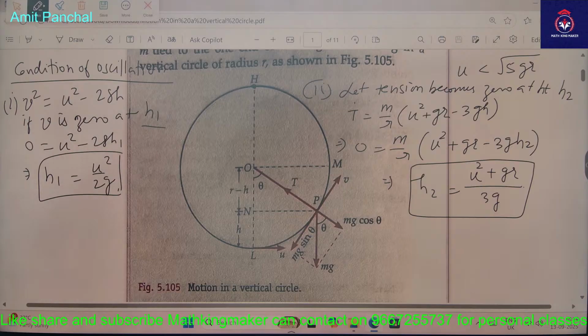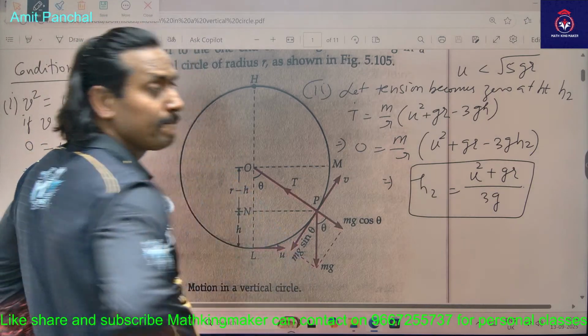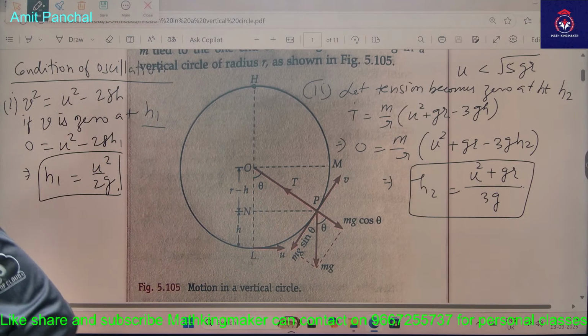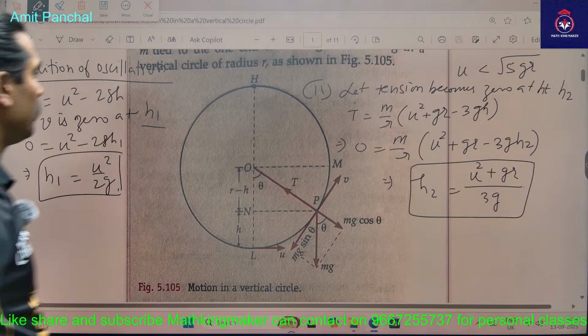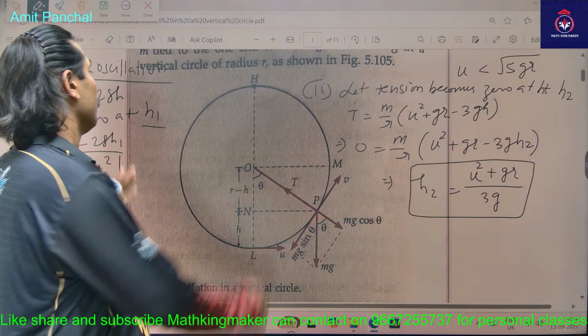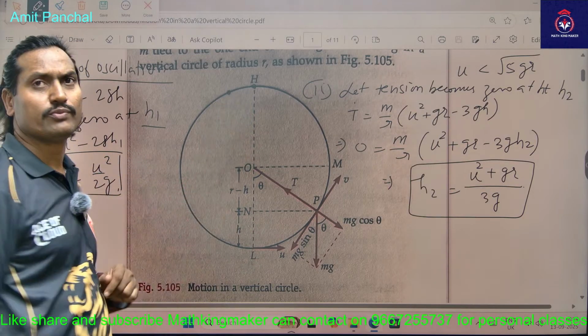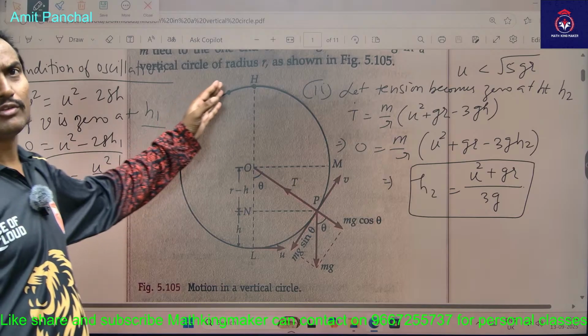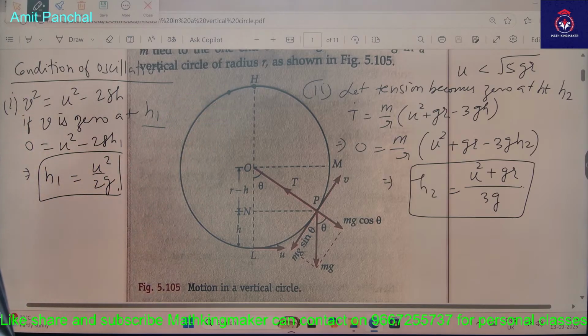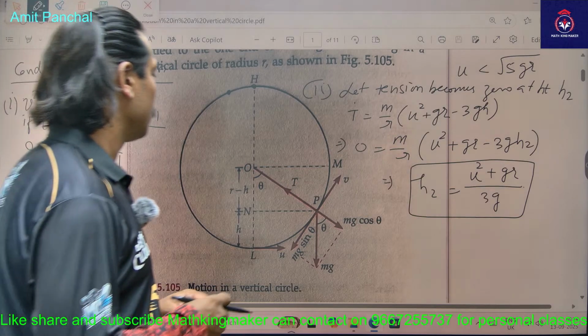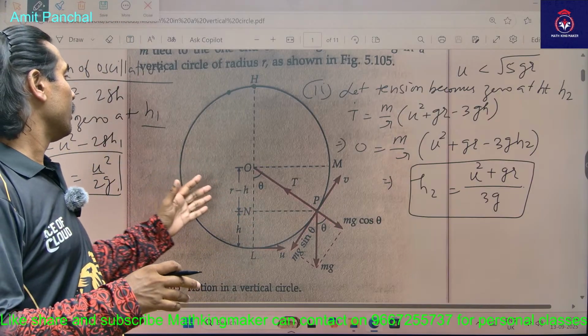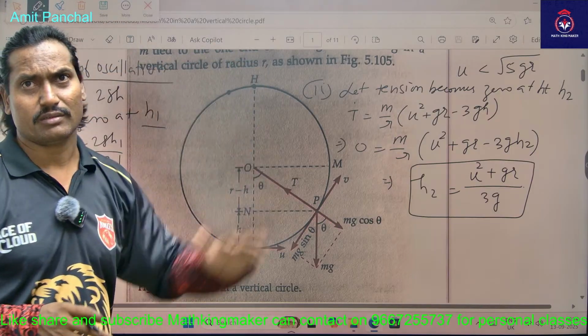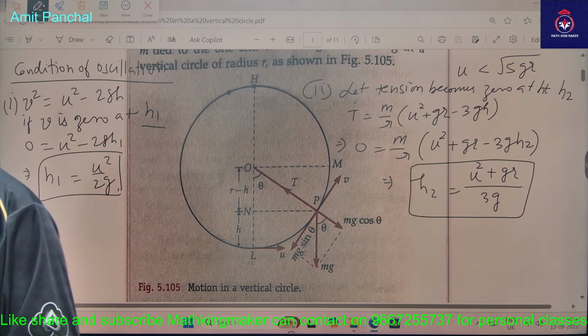Now, are these also applicable for the highest point? No, we're not talking about the highest point. There may be a scenario where your tension becomes 0, and here your velocity becomes 0. It will be the same even if it is the highest point. We are just assuming that it is leaving its path.